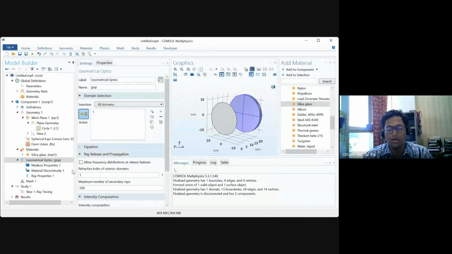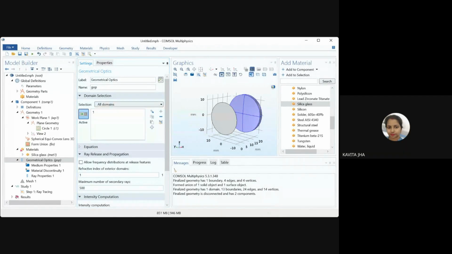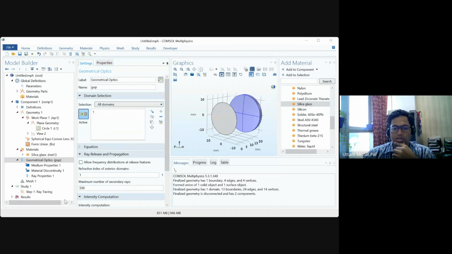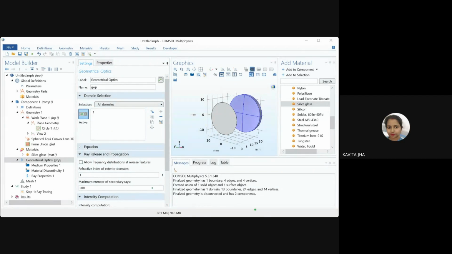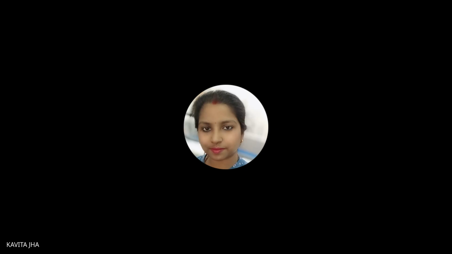Can you share again, sharing the entire screen instead of sharing the console or any particular window? Share the entire screen.